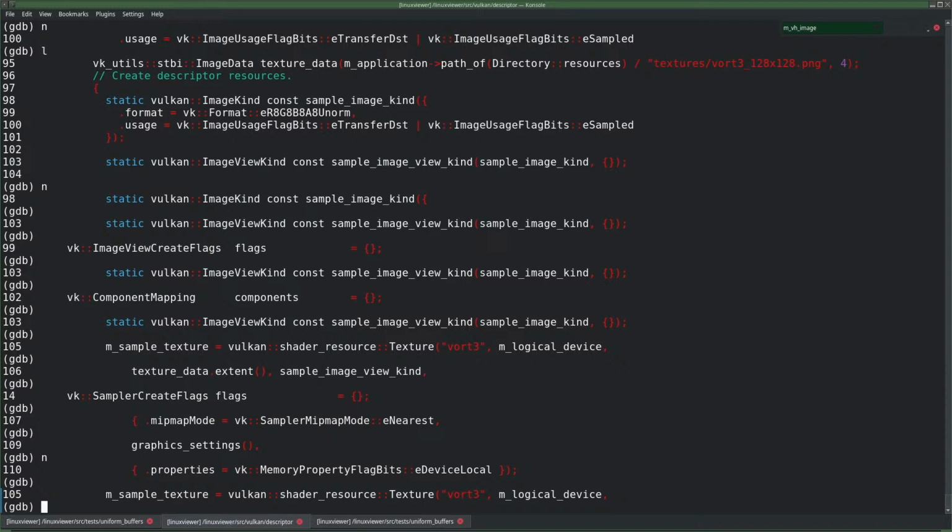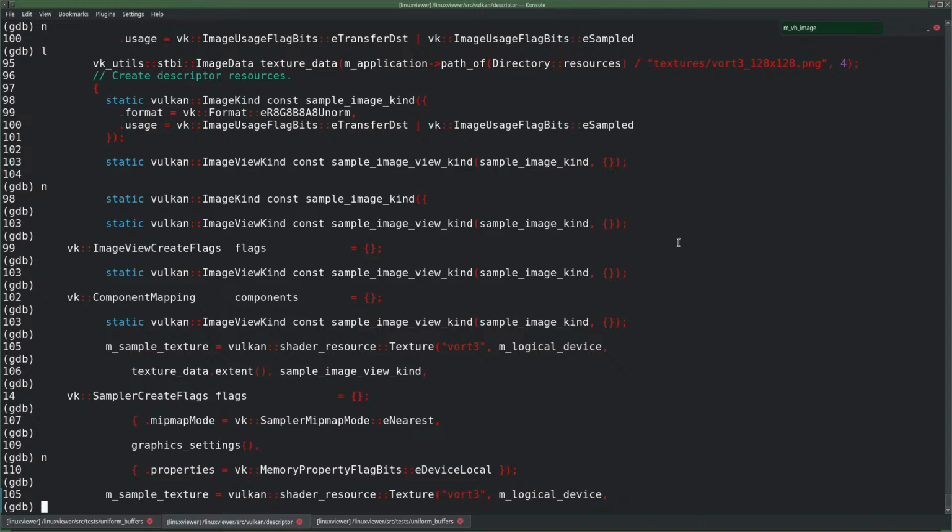Sample texture becomes, and then we create a texture. And this texture that we're going to create now is a temporary, clearly, because it just called a constructor out of the blue here. So first the texture is going to be created and then it's going to be moved to msample texture. But I already added an assert in the texture constructor, and at the bottom we already have a null pointer. So I do not have to look at the move assignment here.